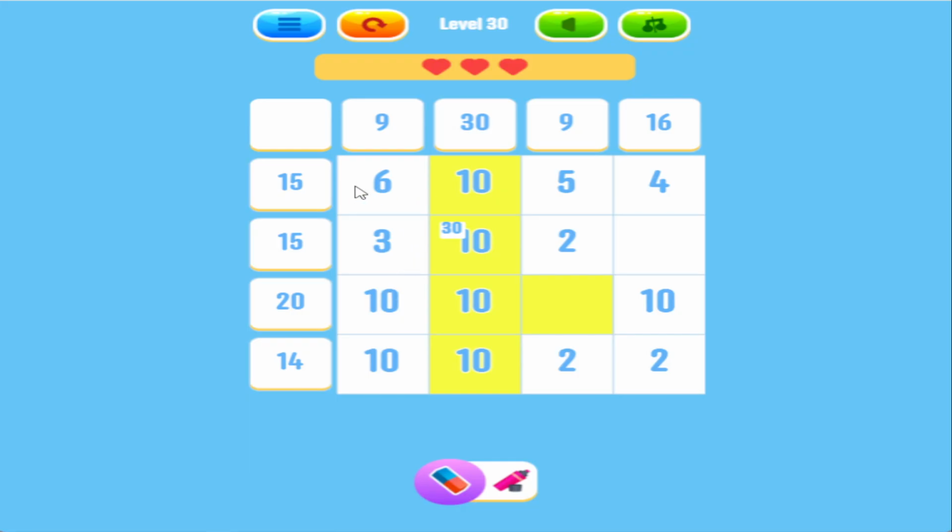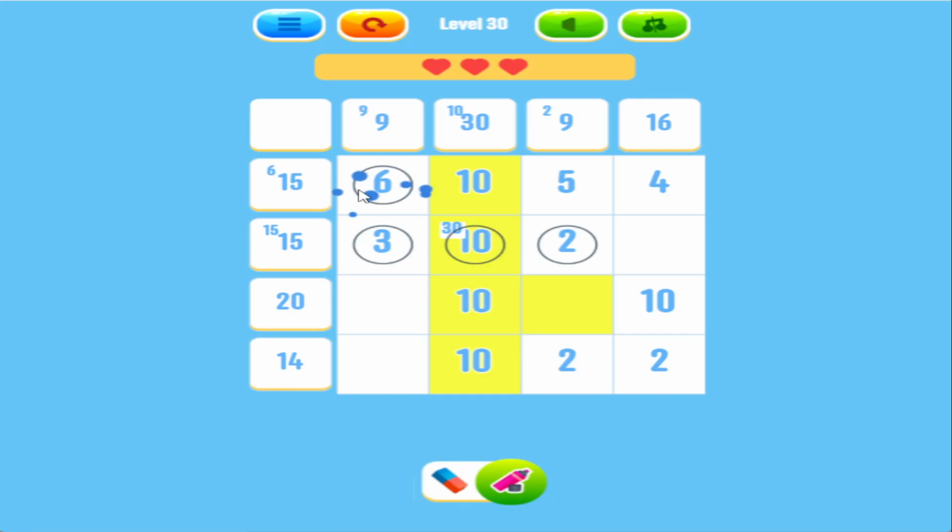Let's see what else we've got going on here. Actually we need 15, and the only numbers left are 15, so I'm going to go ahead and switch modes to pin mode. Go ahead and mark these. And now 9 is in here, and actually I didn't see this earlier, but 10 is bigger than 9. So I can remove both of these because there's no way I can add 10 to any number to give 9. And then 9 is needed here, and there happens to be a 6 there, so that number is required.